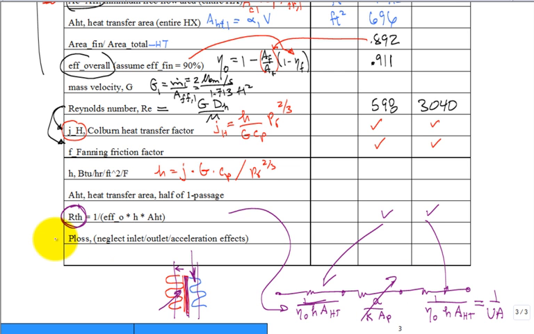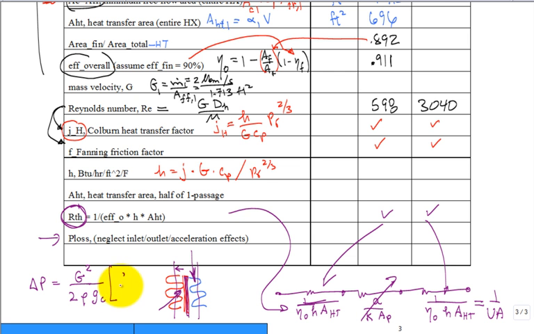Okay, I left out the pressure loss. How do I calculate the pressure loss? Neglect the inlet and outlet and acceleration effects. The only thing you think about is the core effect, the pressure loss in the core. What is our pressure loss equation? I've got about 2 minutes. The pressure drop, or the pressure loss, is G squared divided by 2 rho g_c, if you want to make sure you don't mess up the units, times, neglecting the entrance, the flow acceleration, and the exit, just the core.